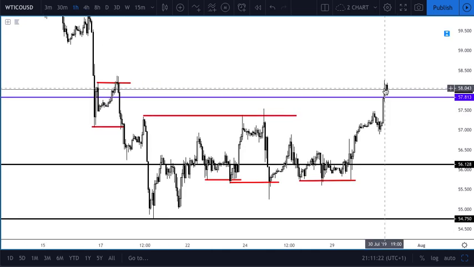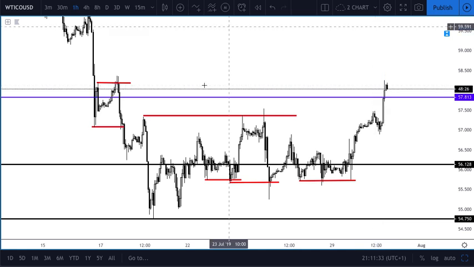But what you want to do is duck down into a lower time frame. So if I was on the daily, I'll be looking at maybe the 4 hour, the 1 hour. If I was doing 4 hour SFPs, I'll go into the 1 hour or 30 minute. For the 1 hour, I'll do the 15-minute chart. As you can see, you've got these lines marked out now, and I'll just show you quickly.